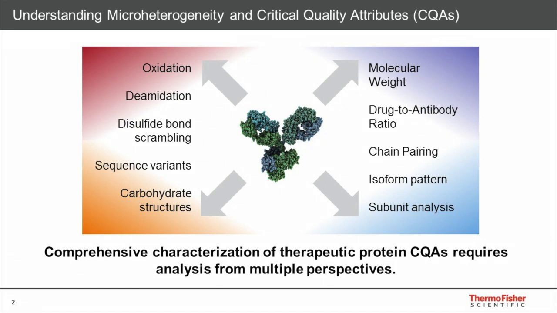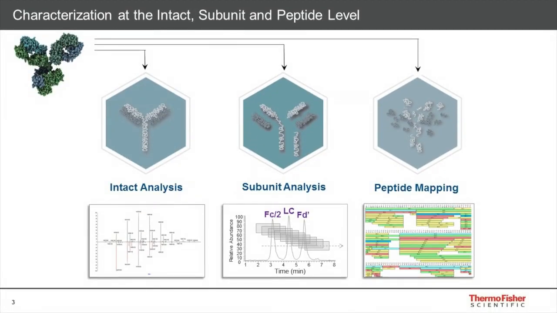And as Michael pointed out this morning, some of these things, carbohydrate structures, for instance, can have a rather large effect on the efficacy or the function of a drug that we're trying to make. We're relying on cells, which are biological factories, and sometimes we can control them to some extent, and sometimes we can't control every aspect of these biological factories. So we use these assays, molecular weight, drug to antibody ratio, chain pairing, subunit analysis. We look at these molecules from multiple angles to understand what the grand picture is.